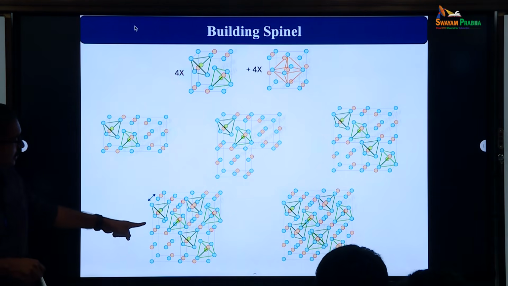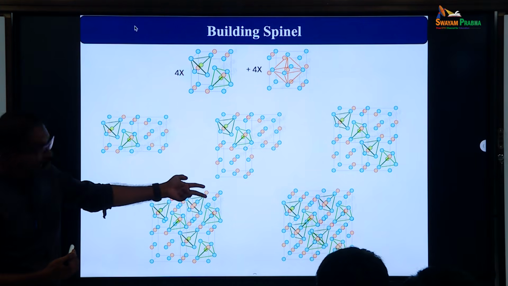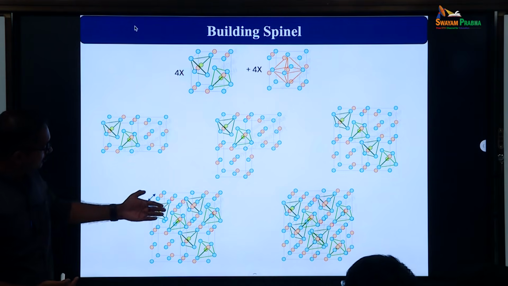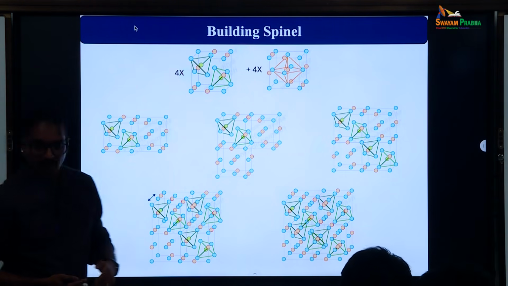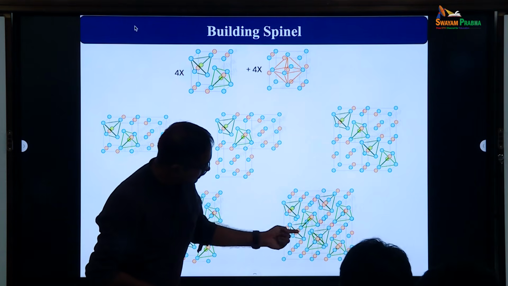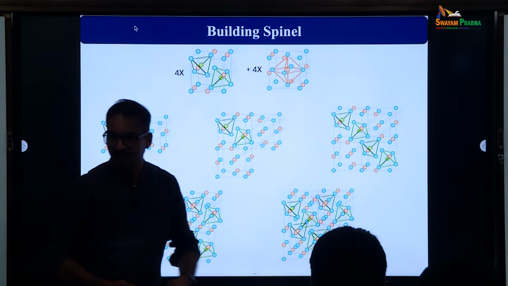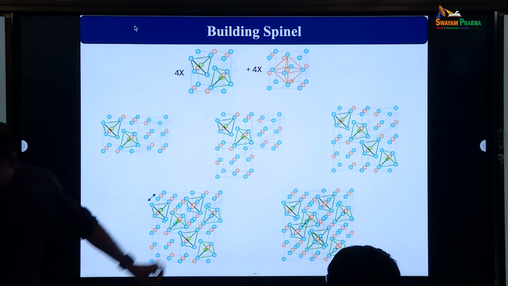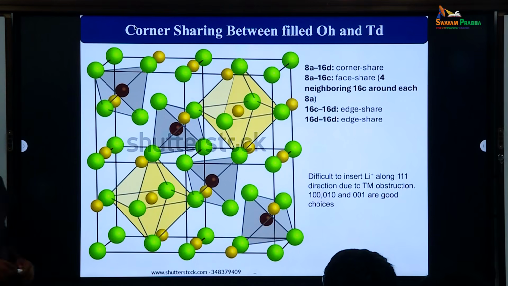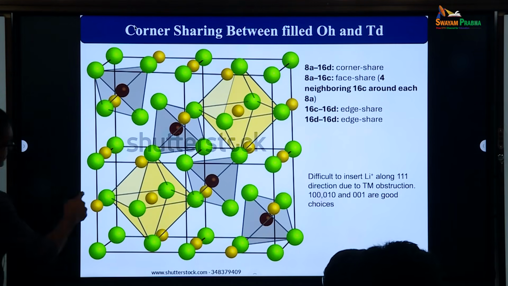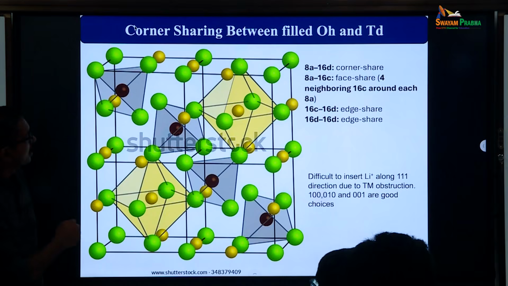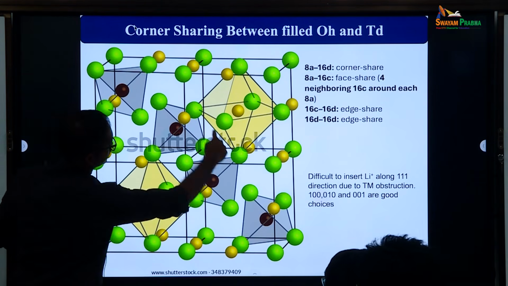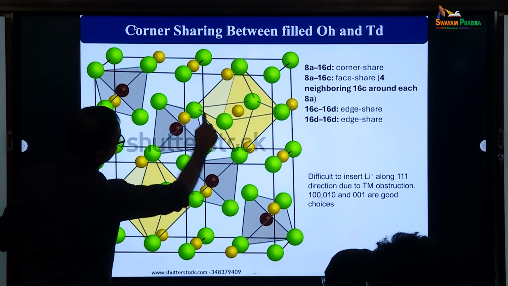Now put 2 behind, so you will get these 2. 2 in the front, you get these 2. So you can see this is in one line, this is a line below that, this is a line above that. I will only take this particular slab and put it here. Now you can see this is an octahedra, yellow region. This is an octahedra, yellow region. This white region is also an octahedra. Can you see that?